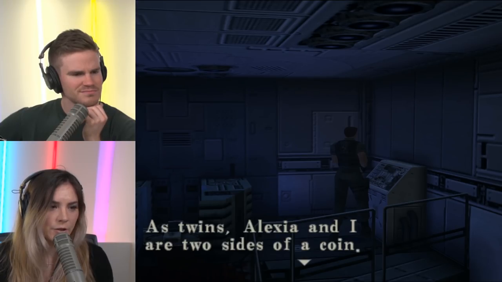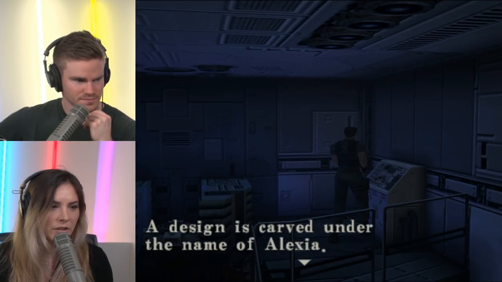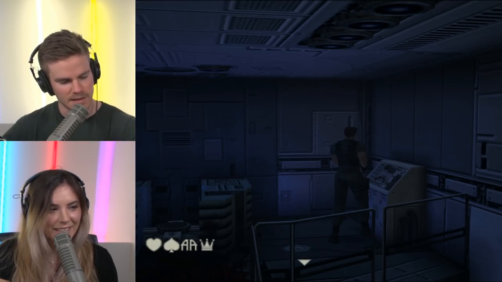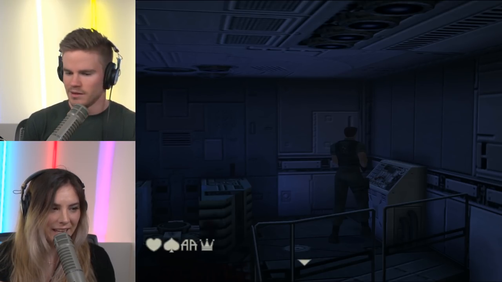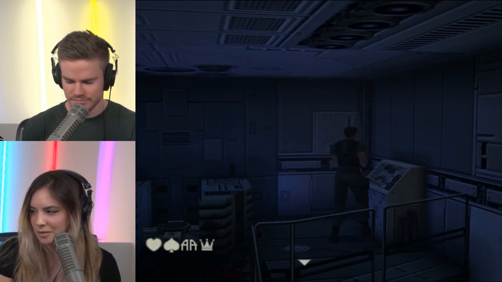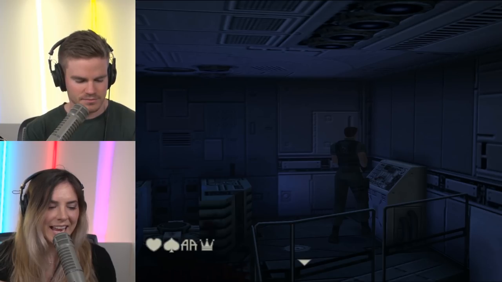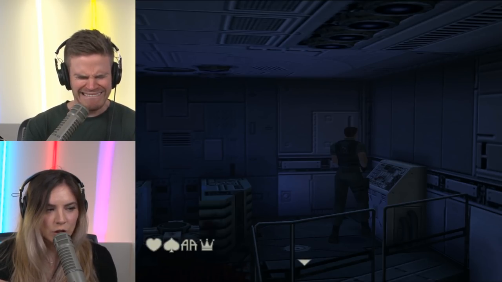As twins, Alexia and I are two sides of a coin. A design is carved under the name of Alexia. Heart. I feel like we should write this down. Yeah, but that's the heart. Space. You have a pen in your purse? No. I'll write it on my phone. It's 2018. Heart. Ace of spades. Ace of spades.